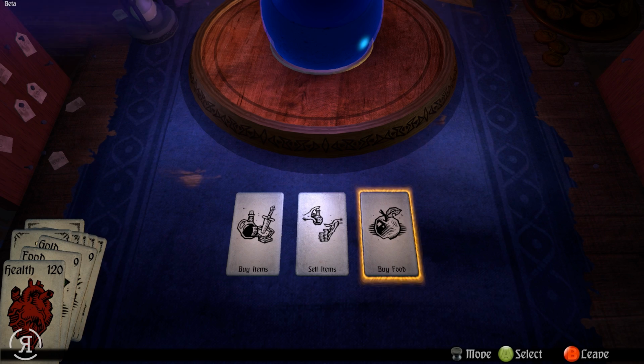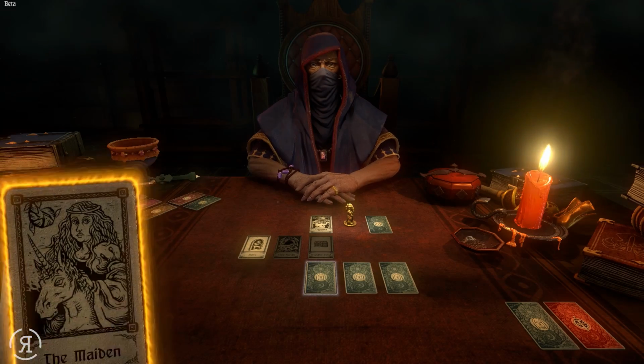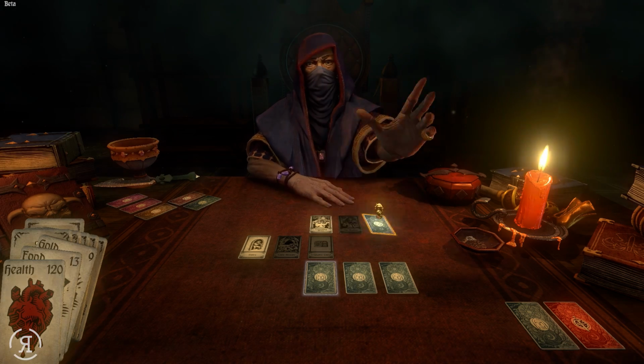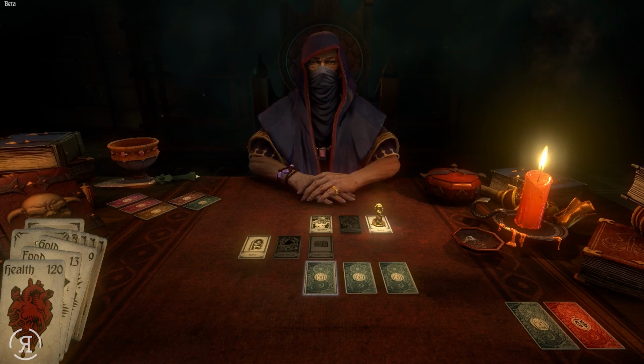So we have 9 food, we have 120 HP, we have some very good armor, and we now have the maiden, who is probably going to give us some food. Ask for supplies. Yes, there we are. 1 food and 5 food. Wonderful. So now we have 14 food. Great. And we found the stairs, which is even better. So let us take the stairs.